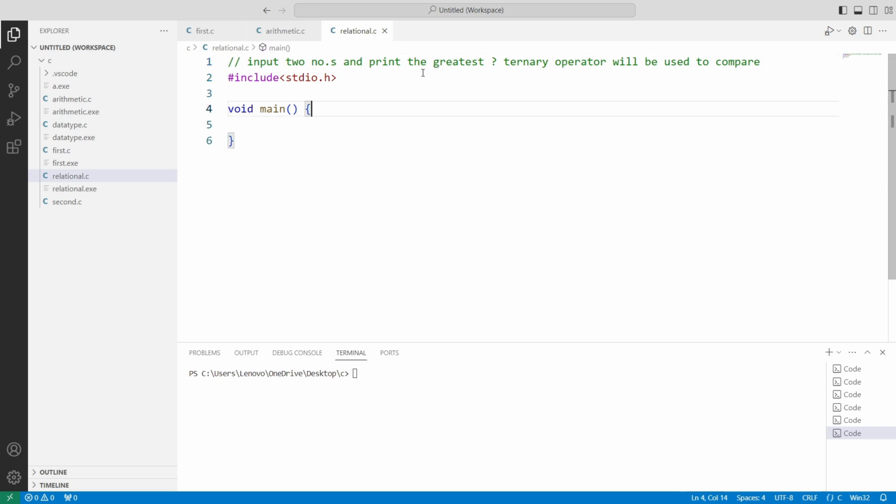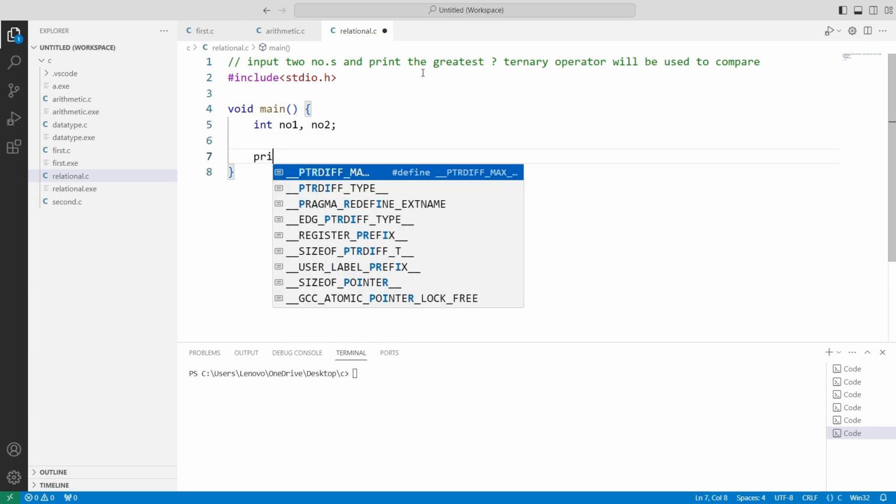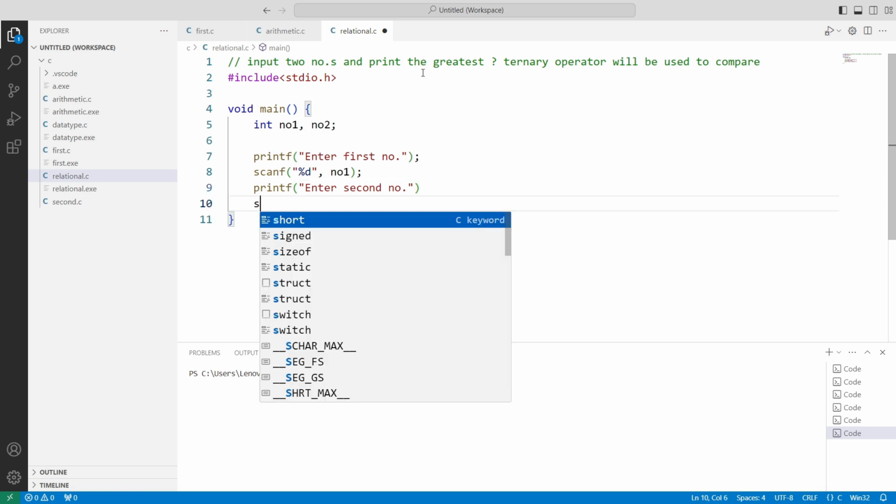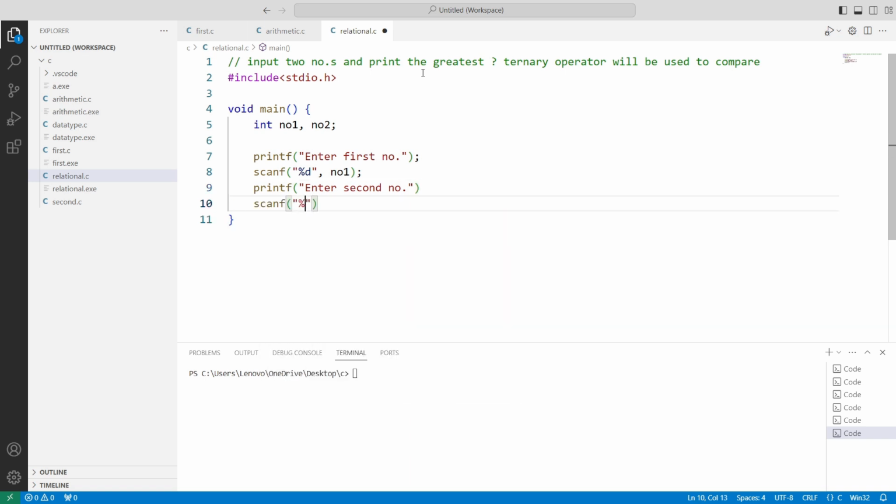Okay, let us check. For that I need two numbers, int a comma b, or rather some meaningful names, number1 comma number2, and printf enter first number and get the value using scanf. The format for int is %d comma number1, printf enter second number, and again scanf is going to be %d for the integer value.